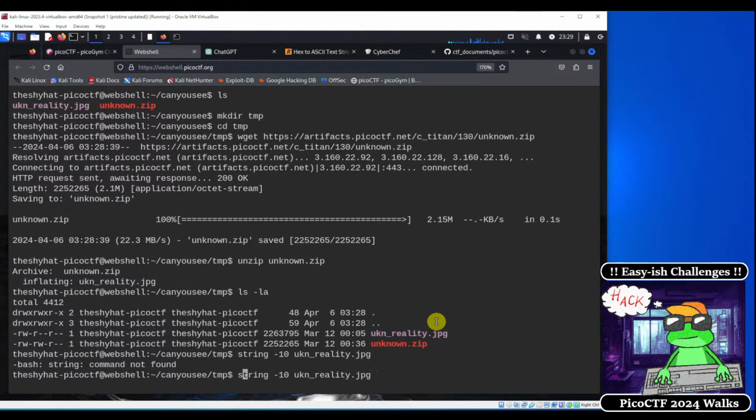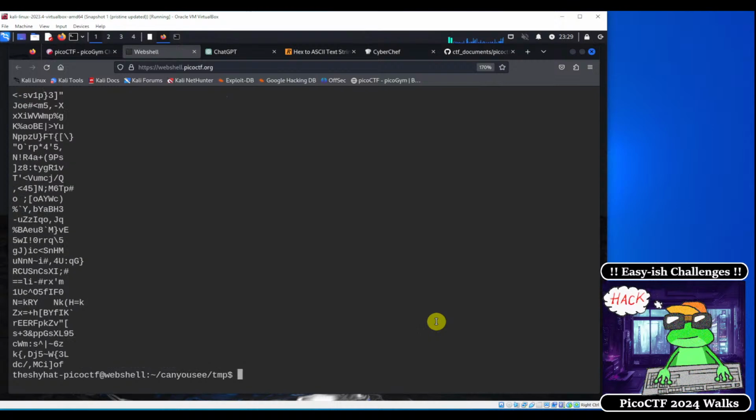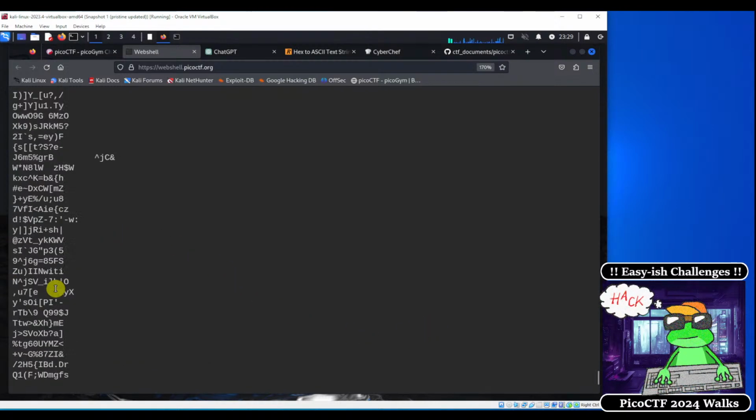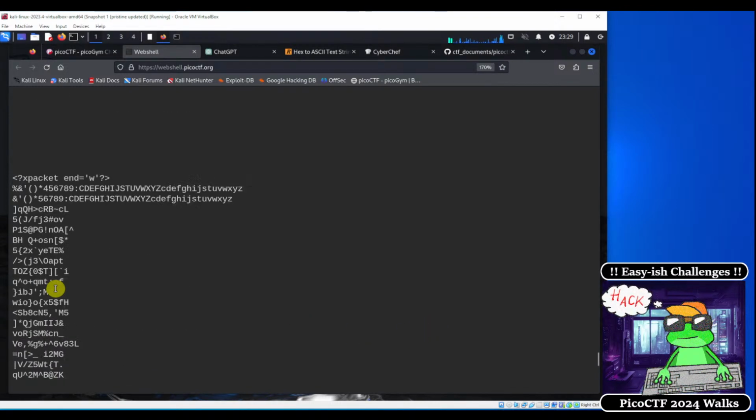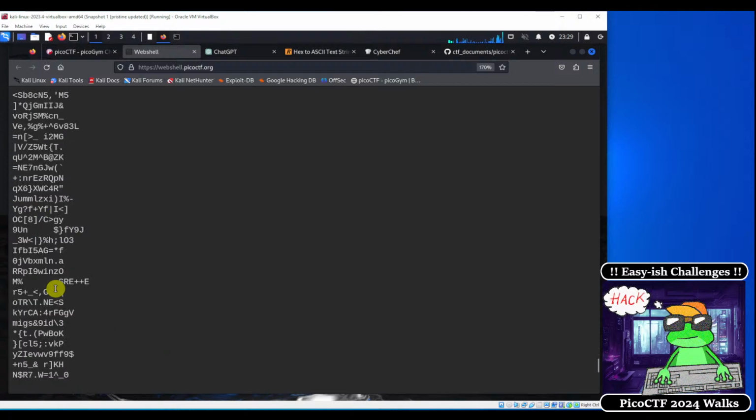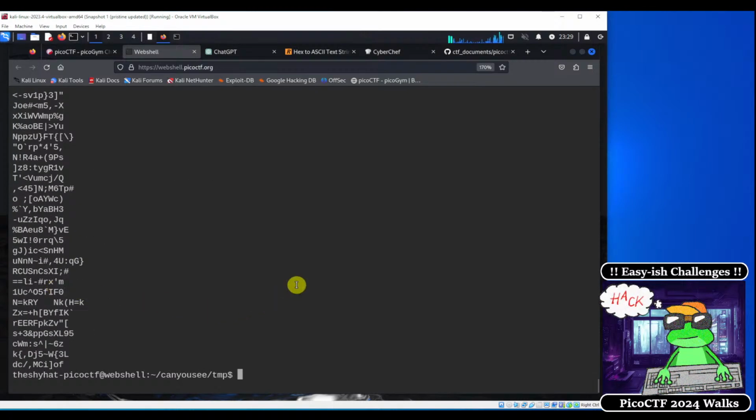Oh, it should be strings with an S. Okay. So we might look in here for an answer. It doesn't look like there's any answer over here. The other tool that we often use inside of beginner picture forensics challenges is the exiftool command. So exiftool is going to show us a lot of metadata about our particular image file.